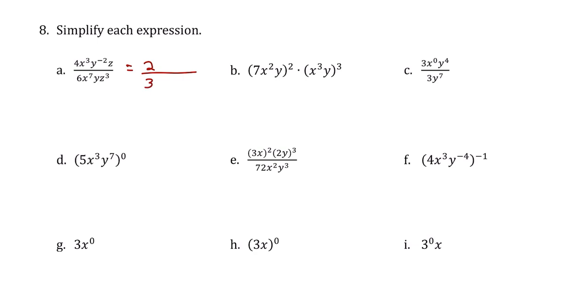Now, there's a lot of ways we could take our next steps, but I'm going to look at anything that is matching, like x to the third over x to the seventh. What we could do is make that 3 minus 7, which is x to the negative 4. So if we want to, we could write the x to the negative 4 in the numerator. But I'm going to just say, hey, we know we don't want negative exponents.